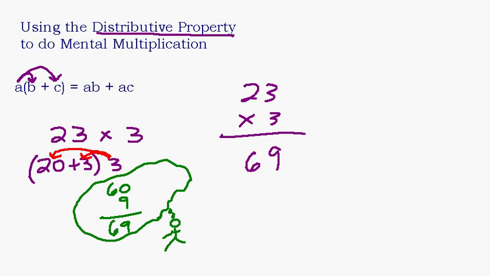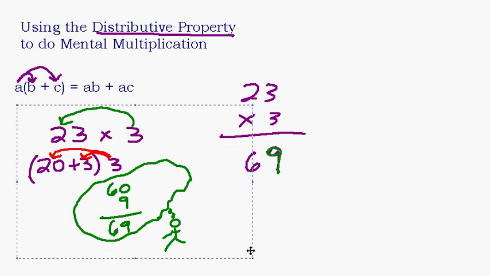One of the great things about this method is that it gets you to the estimate very quickly. If I do 3 times 20 in my head, 3 times this 2, which represents 20 because of its place value, I have 60. And I'm already at 60, and I know my answer is going to be more than 60. Close to, but more than 60. When I do it the old-fashioned way and I go 3 times 3 is 9, I have 9, but I don't really know how close I am to the answer.